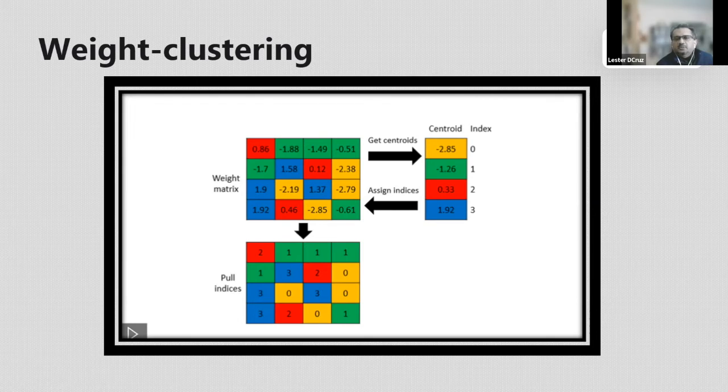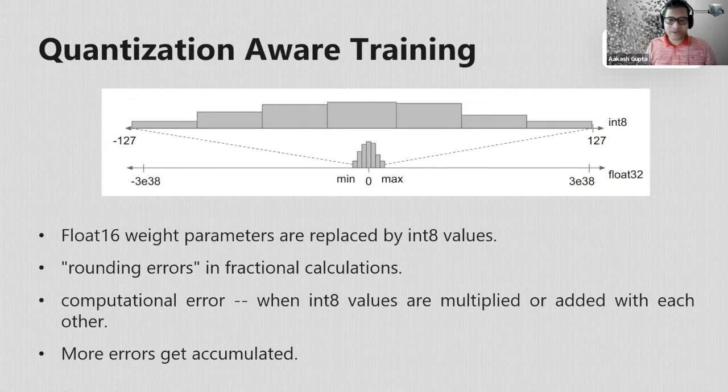Is there a best practice or a recommendation on how large the training data set needs to be to use these techniques? I'll come to that in the next slides. It is a very important point that you have raised, and the next 2-3 slides talk about it. First, I wanted to make sure I talk about quantization aware training here.